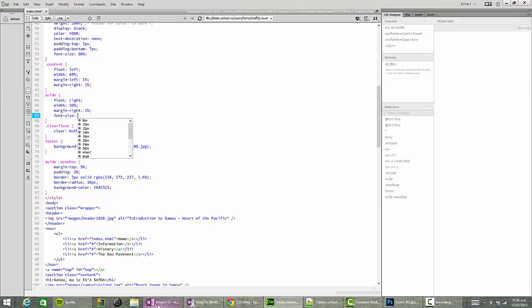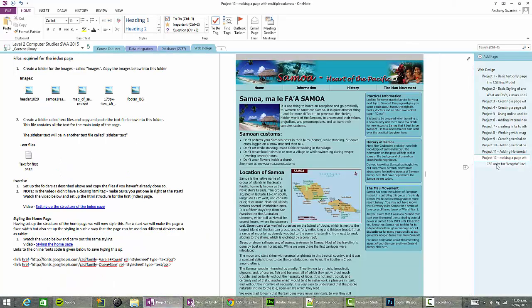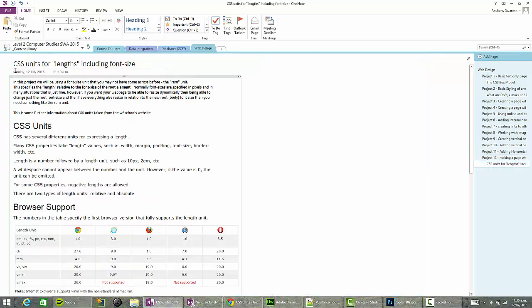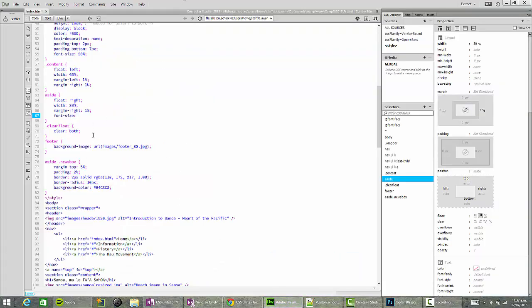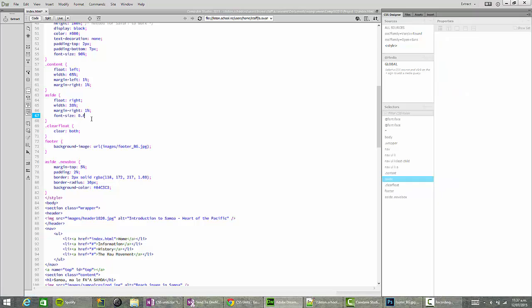I'll refer you to this page on the OneNote where I've put some information about different CSS units for lengths. And the one I'm going to use here is REM units. This might take a little bit of experimentation, so I'm going to use 0.8 for a moment.